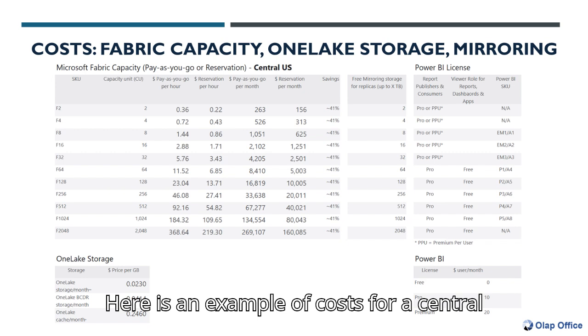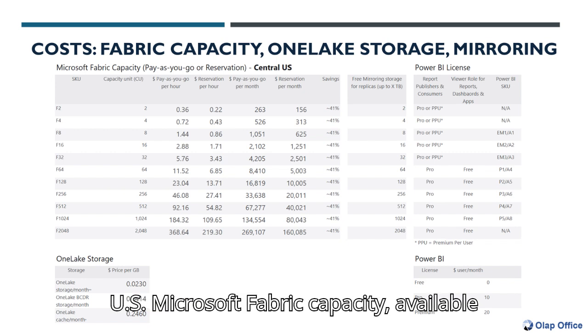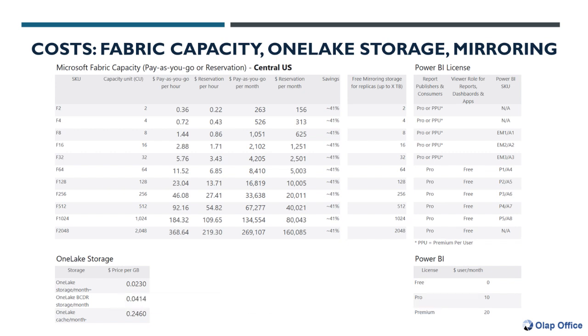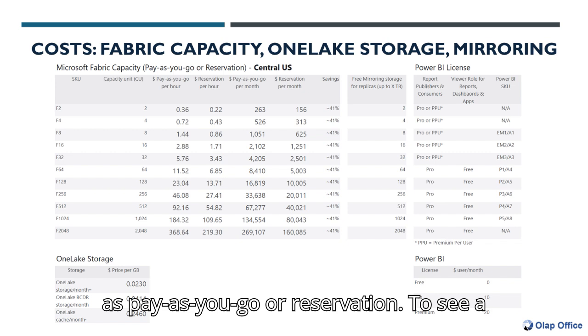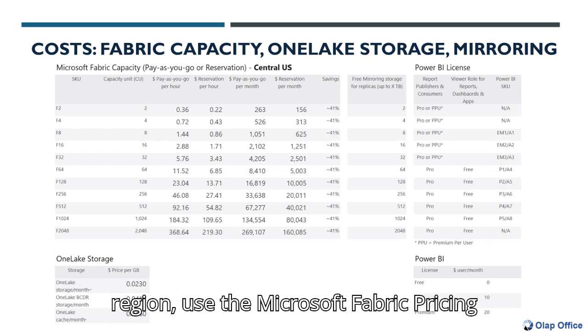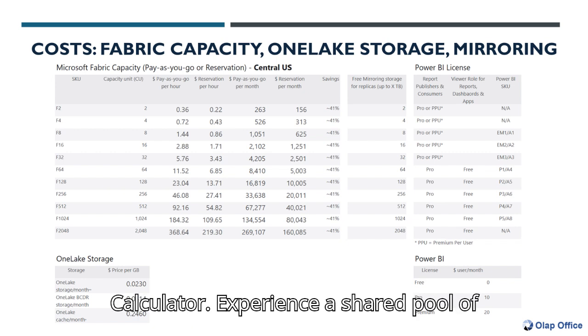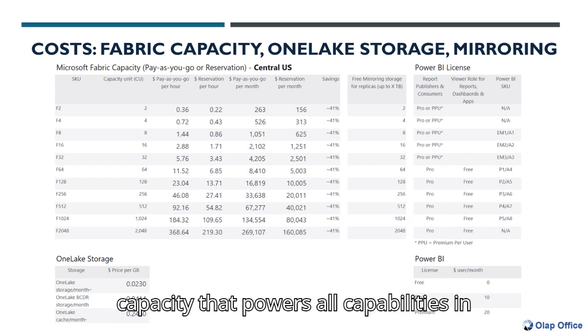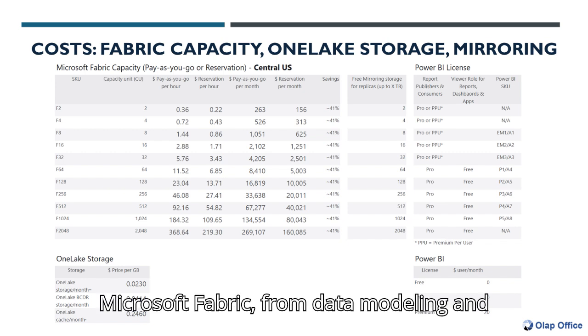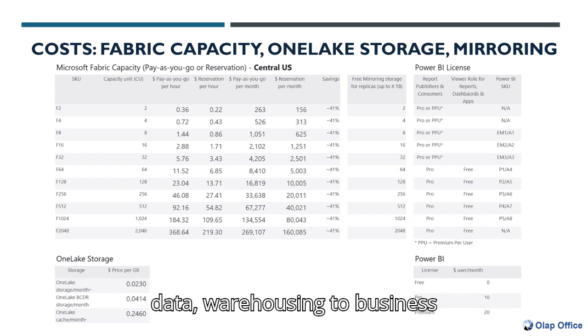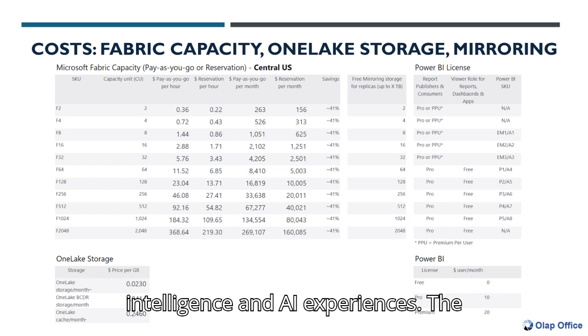Here is an example of costs for a central U.S. Microsoft Fabric capacity, available as pay-as-you-go or reservation. To see your region, use the Microsoft Fabric pricing calculator. Experience a shared pool of capacity that powers all capabilities in Microsoft Fabric, from data modeling and data warehousing to business intelligence and AI experiences.